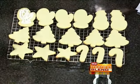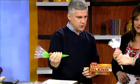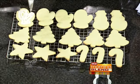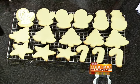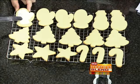I'm going to hand this to you and show you how easy it is. When piping with a piping bag, squeeze it from the top. Just give the top a little twist, like closing toothpaste. And then just squeeze. Perfect. When you are frosting it, you don't need a whole lot on the top. You just kind of outline the shape, fill it in a little bit. You don't even need it perfect. And then a little offset spatula can smooth out the rest of this.